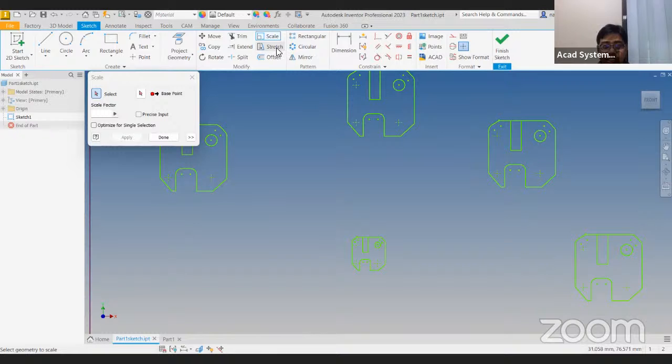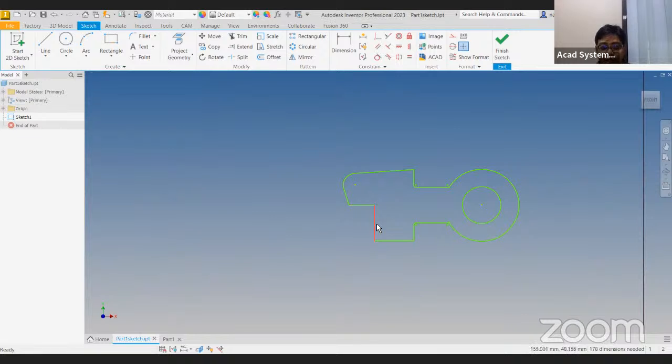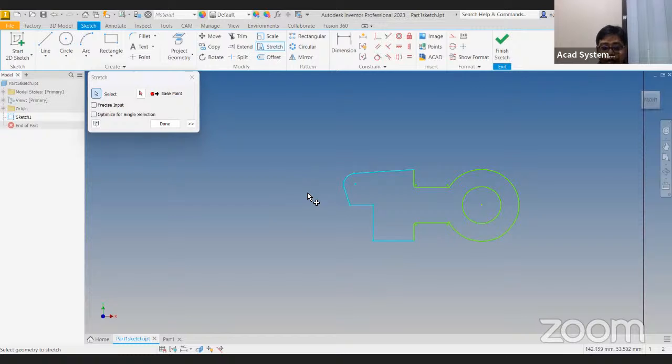Next, we have the stretch tool. Stretch allows you to stretch lines. For example, if I have this line, I can click and drag it out. Right now, I'm stretching this line over there. But what if you have multiple lines that you have to stretch? For that case, you can use the stretch tool. So I can select stretch and select multiple lines. Once they are highlighted, I can select the base point and drag it out. Once I'm done, I just click and it's now stretched to the point that I selected.